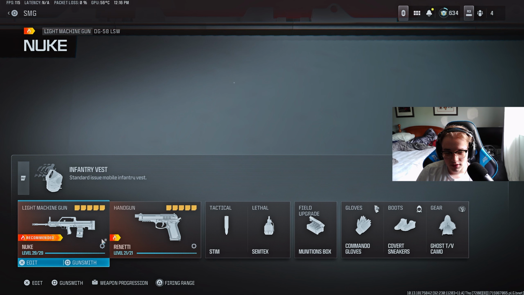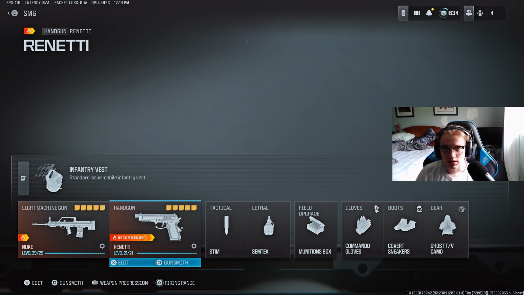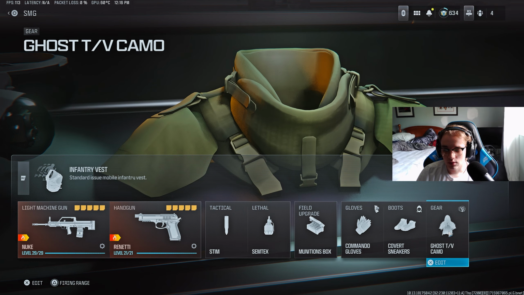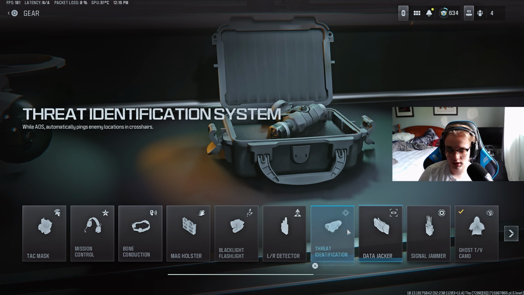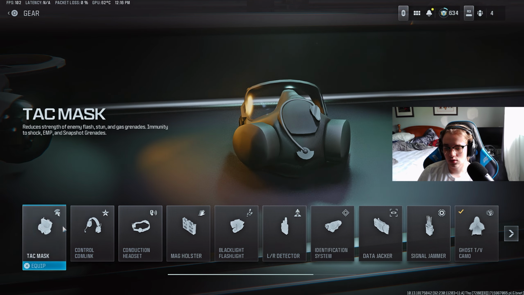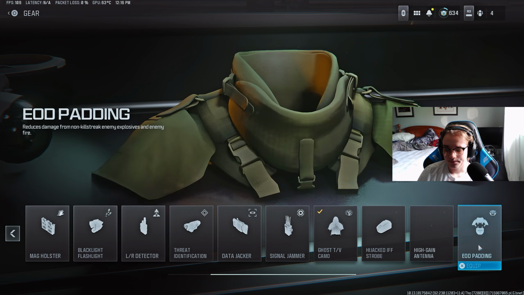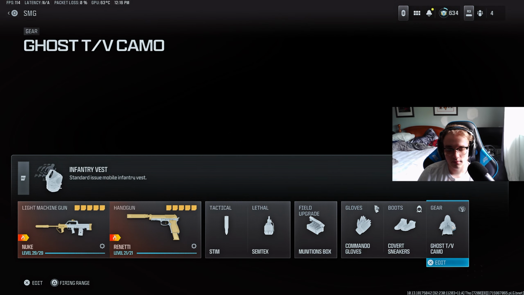Here I have the exact class I was using. However, there would be some changes I would suggest to make. I was just using this in regular like 10v10, so I was running Ghost. However, there's no kill streaks in War, so if you are playing War, don't bother using Ghost. Use whatever you like or whatever you prefer. I probably would run like Mag Holster or Tac Mask or EOD padding, but yeah, that's my fault.